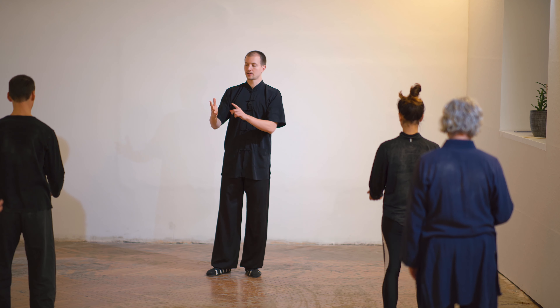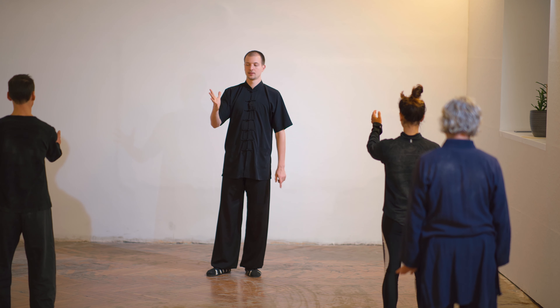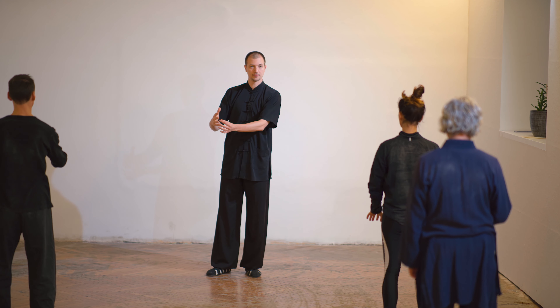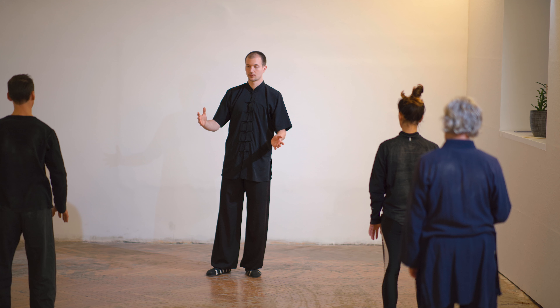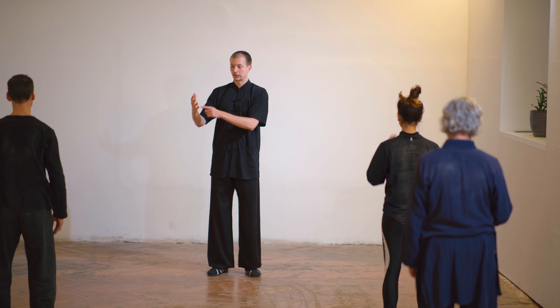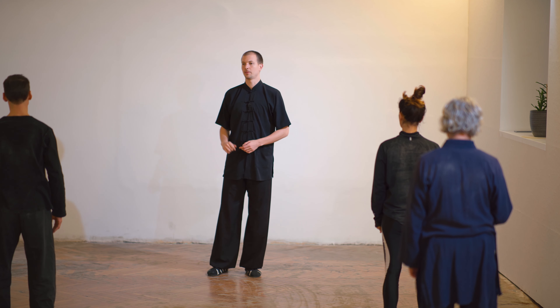For me, the fingers are not really hard. I just keep them straight at a round angle, and then I feel the circulation in the fingertip. That is everything. This is how we coordinate hands — we don't look at the hands. It's way too complex, maybe for one hand it's okay, but for both hands, no.